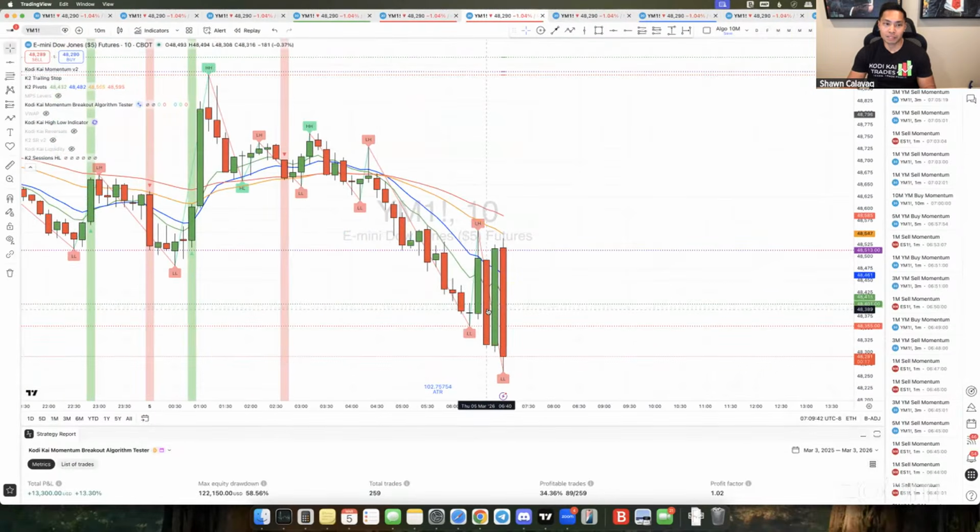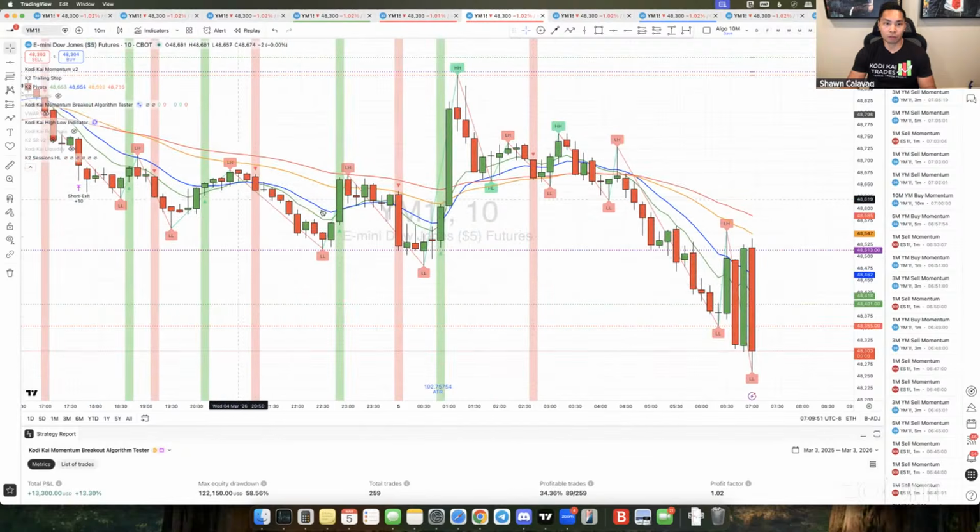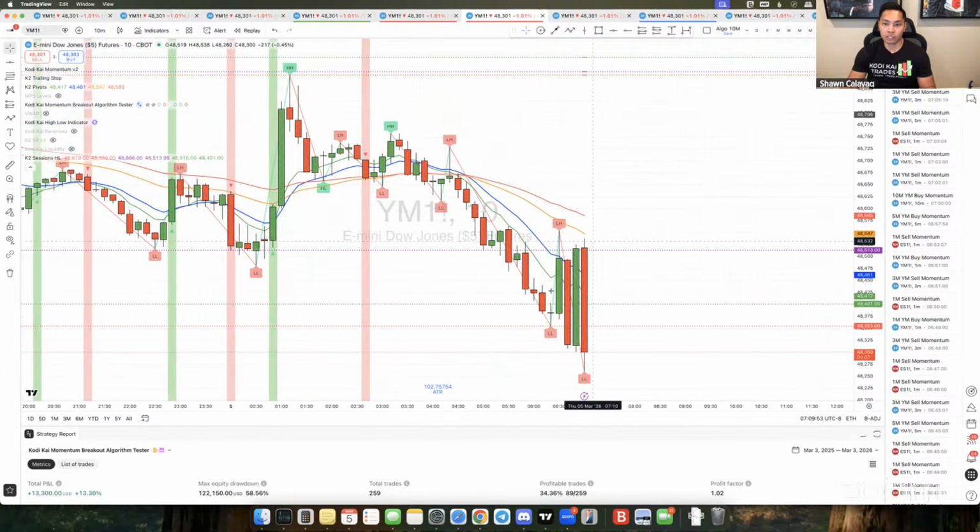Because you've got to think about it, these are 10-minute candles. They shouldn't be chopping up this bad. Maybe a big range where it pushes up, comes back down, back and forth, kind of like this right here. But where each candle and the range is getting wider. You guys notice that?